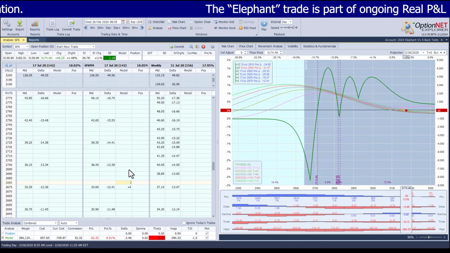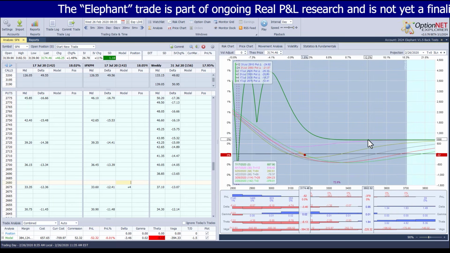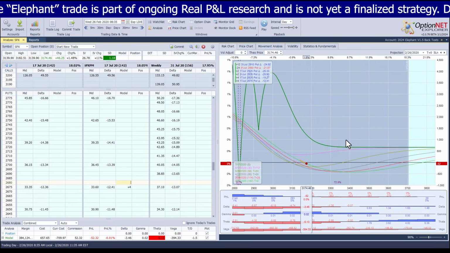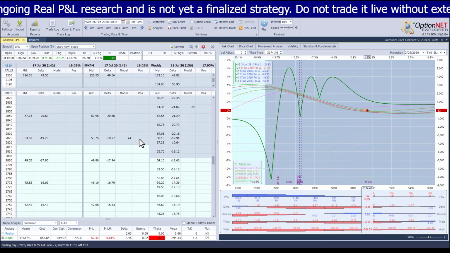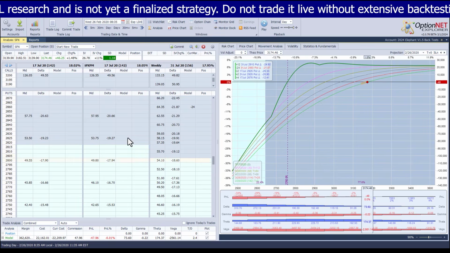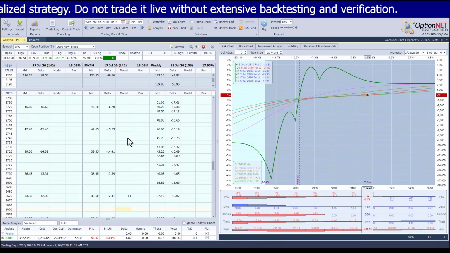Oof. Okay. I might have to move the other 4. So I don't have enough here, and I got way too much there. So I'm going to take that other 4 and move it. Move it down. Let's see what happens. No. Okay. If I move that down and move this one up.